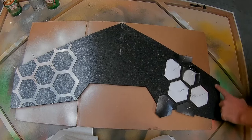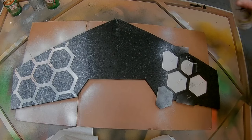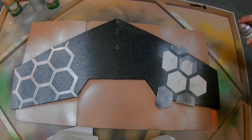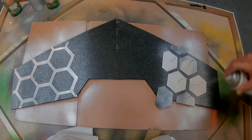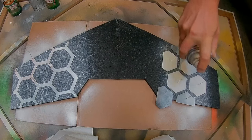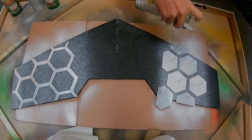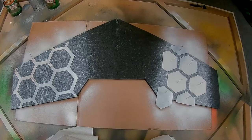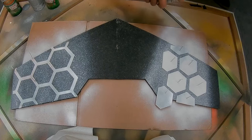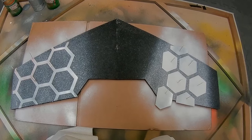I'm going to go heavy straight down the middle, and I'll have it fade to black here, so I won't be spraying here at all. Like I said, this can is about out here. Okay guys, that's the first coat. I'll join you back after I do a second and maybe a third coat.